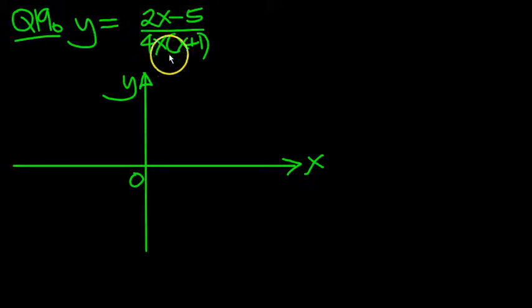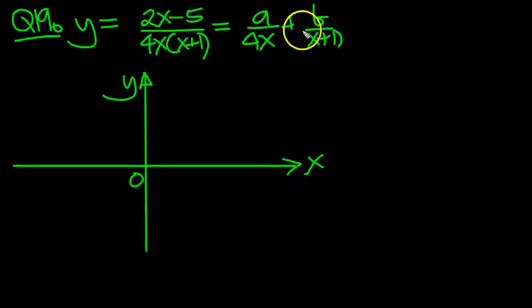y equals (2x minus 5) over 4x times (x plus 1) underneath. In form, we know it's a proper partial fraction, so we could write A over 4x plus B over x plus 1. By doing that, we can see how it shoots off to infinity, because it's going to shoot off when x is 0, so that'll be an asymptote here, because it's underneath. And in this part of the partial fraction, we can see it shoots off to infinity at minus 1.